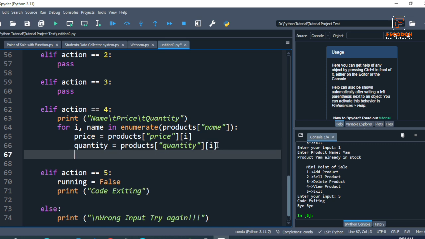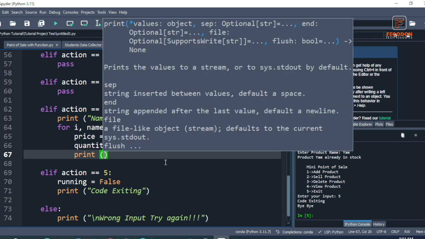Then here now we'll be able to print this. Okay, so we're going to say print, and we'll be using a formatted string. So we now print. First of all, we'll print the name. Now I'm actually not using a formatted string, so it's going to be like this.